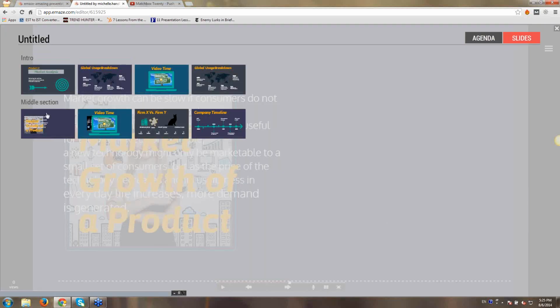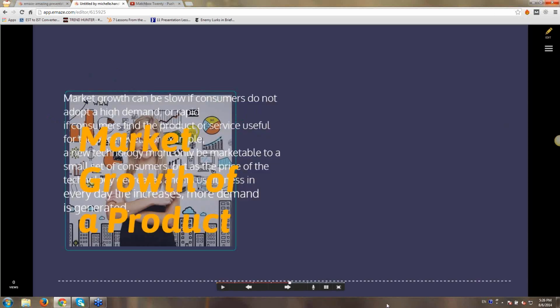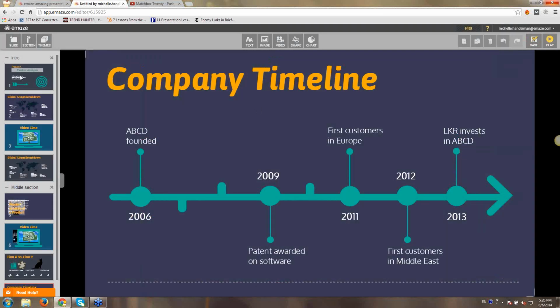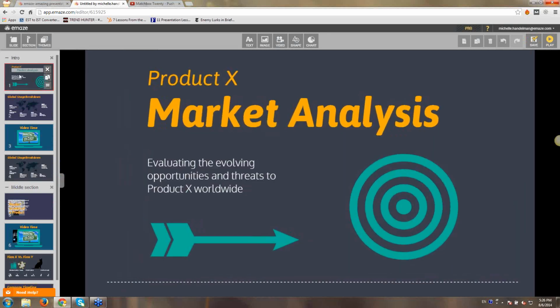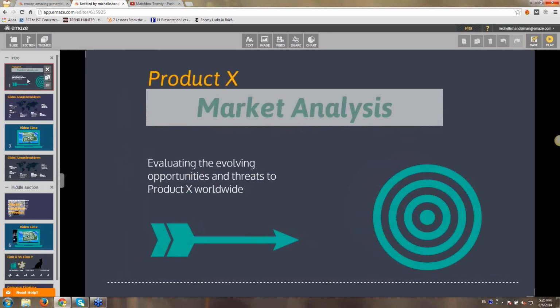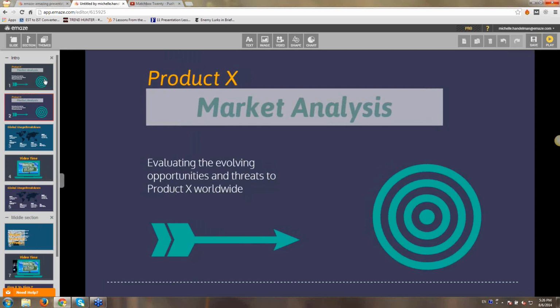If I want to view all the slides at once, I can also do that and just simply go to where I want to. You can, of course, do a slide in full screen. And I'm just going to show you one more thing real quick. Within each slide, you also have some more editing features. If you want to delete a slide, you can simply push the X. If I want to duplicate it, I do this a lot.